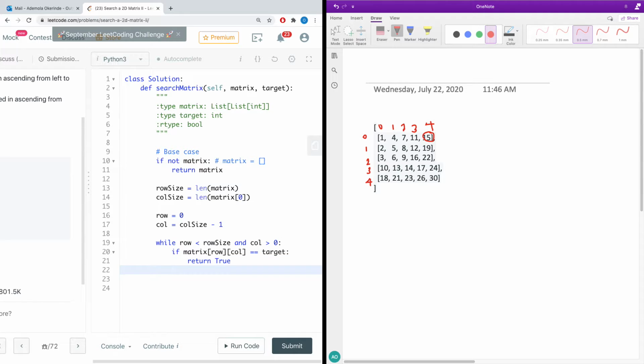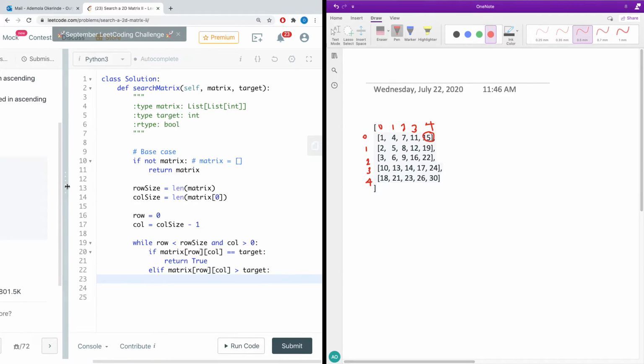There are two possible ways if it is not. Else if, we copy this, if it is greater, so this time if it is greater, what do we do? So we just go into our example. It's always good to use an example to walk through code. That's one thing I've understood that makes life easier in programming.